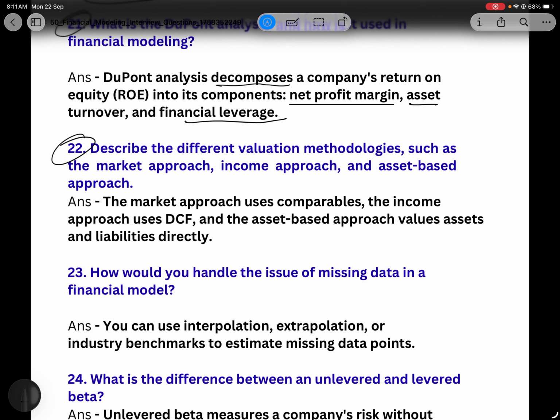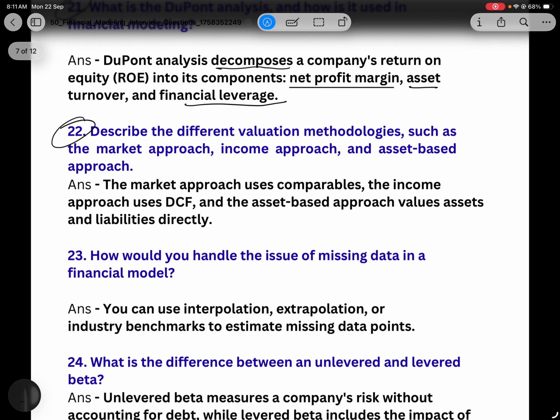Next is question number two. What are the different kinds of valuation methodologies? Of course there is the market approach, the income approach, and the asset based approach, right? A market approach uses comparables, mostly comparing with other companies in the same industry. The income approach is on a discounted cash flow basis; we get the value from discounted cash flow. The market approach uses market value based on PE multiples, comparing with the industry and then getting the value for our company. And the other is the asset based approach.